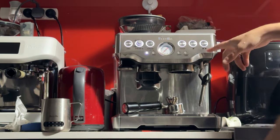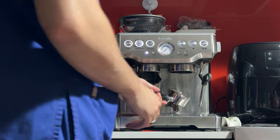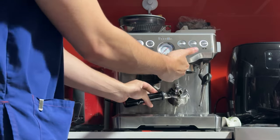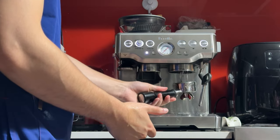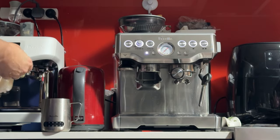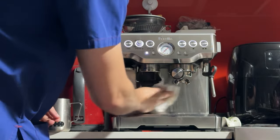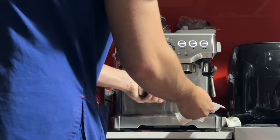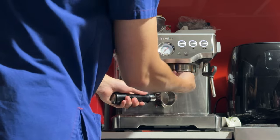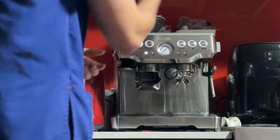That's all done. One more thing — if you want to clean the group head, instead of taking it to the sink, just press the double button or the single button to get some water. Just flush — that's going to clean the group head and the portafilter basket in the same step. If there's a bit of water, just wipe it to keep your machine looking nice and clean. If the tray is full, empty it — usually every few days. And if you want to be extra nice to your machine, get a tissue and wipe the crevices in the group head, as there are always a bit of coffee grounds left in there.